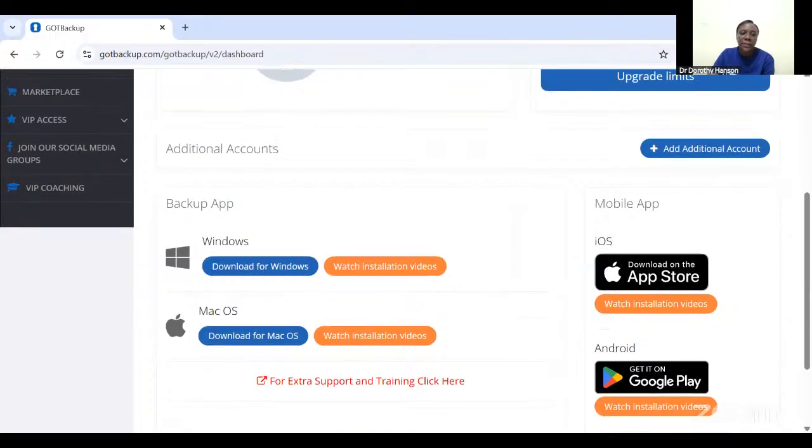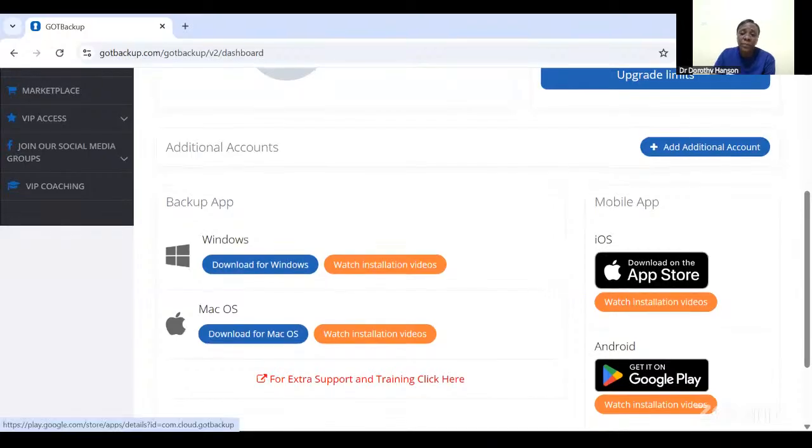The app for the laptop devices is here. The app for the mobile devices is here. So if you click on this on your phone, it takes you to Apple App Store. If you click on this on your phone, it takes you to Google Play Store. This is for the mobile apps. So I'm on my laptop now. If I click this, well, Google Play Store might work, because this is a Windows laptop. But Apple App Store, I can't even download it onto my Gotbackup. So you use Apple for Apple, Android for Android. So you use the device appropriate app.